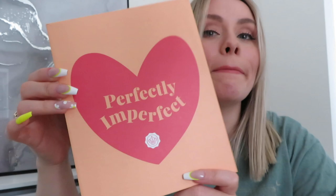It's a special design this month, so this is Perfectly Imperfect. So this is the May Glossy Box. If you are new to Glossy Box, again, where have you been? It's a monthly subscription box and you get a box like this delivered to your door every single month with at least 5 beauty products, and it's always worth over £50. I've been with Glossy Box for years now, such a long time. I think it's a fab box for the cost of it as well.